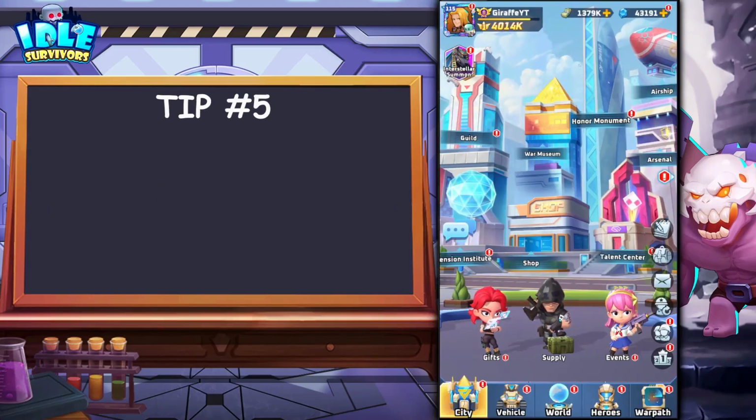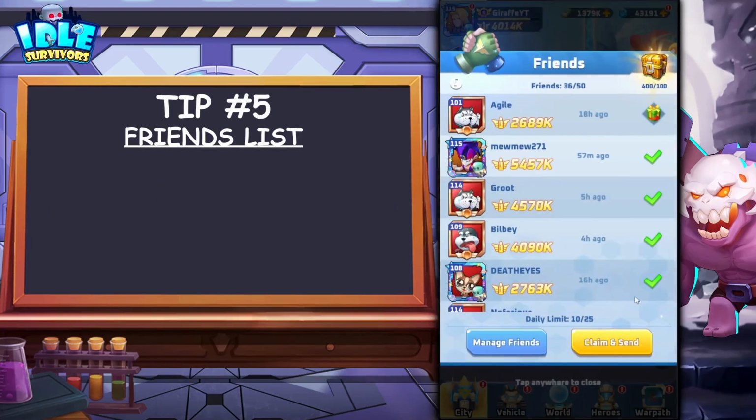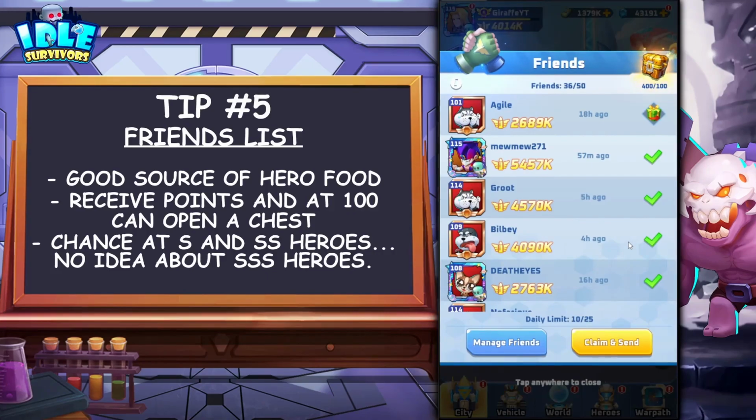For tip number 5, we're going to be talking about the friends list, and basically what I mean by this is checking for inactive players and replacing. At 100 points, you can see at the top right here, you're going to get a chest that you're going to be able to click on, and it's a solid source for hero food. I'll do this right now so you can see what we can get as I've been saving.